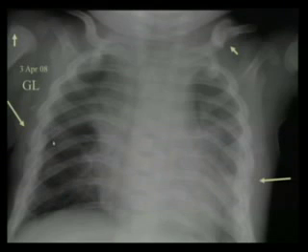This is multiple fractures at different stages of healing. That's very suspicious for child abuse, and it is our responsibility to tell the pediatrician that we suspect child abuse. We don't put that in our report. We dictate non-accidental trauma.